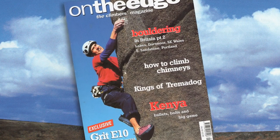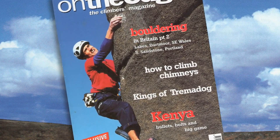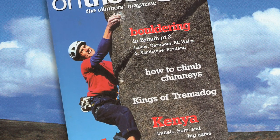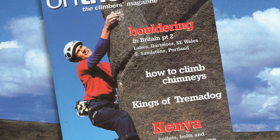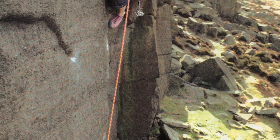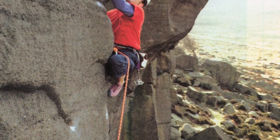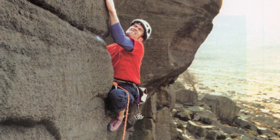In February 2000, Neil Bentley climbed Equilibrium at Burbage South. This fearsome route was Britain's first E10 — one of the last great gritstone problems tried by others. He climbed it headpoint style: pre-practising on a top rope and then going for it on the lead. One of the things that really stood out about that ascent was that he was wearing a helmet — people just didn't do that on hard gritstone routes back then. What led you to decide to wear one?